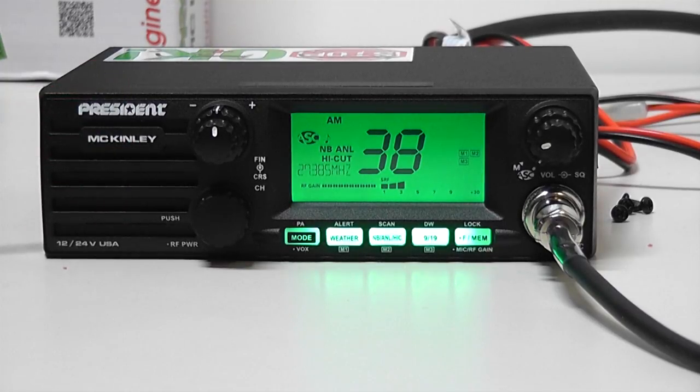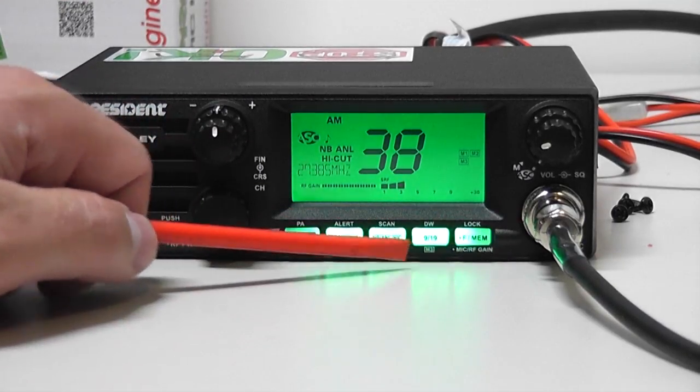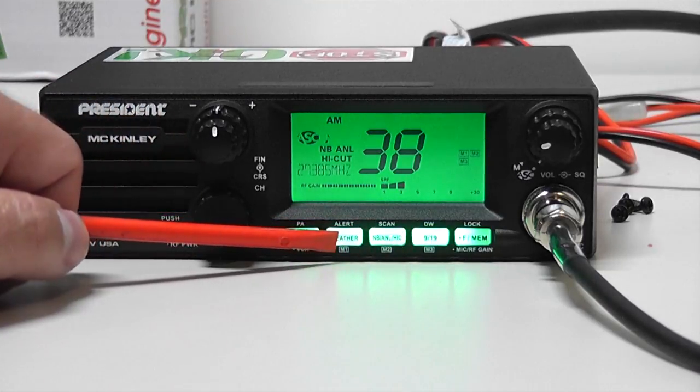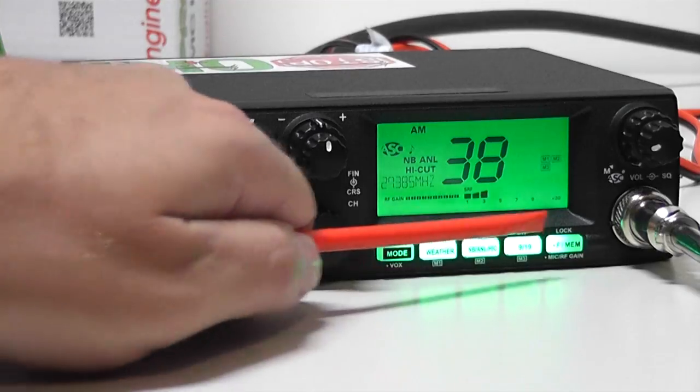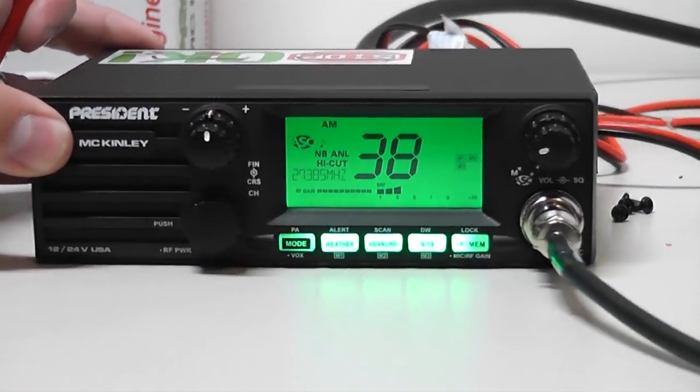It's a lot louder, in fact, in terms of volume than my President Lincoln 2 in terms of the audio level coming out of the speaker. So I'm impressed with it so far, and we'll see how it does once I get in the car on the road. You can see the buttons here, as I mentioned, are a little white and blown out. In person, they are green. You can see the color of the one over here. They're all that color. That's just my camera. Apologize for that.